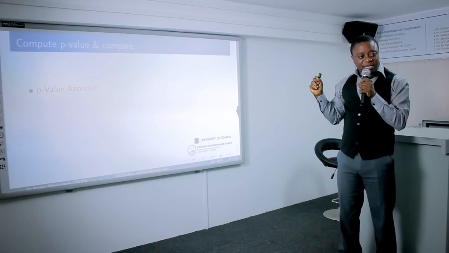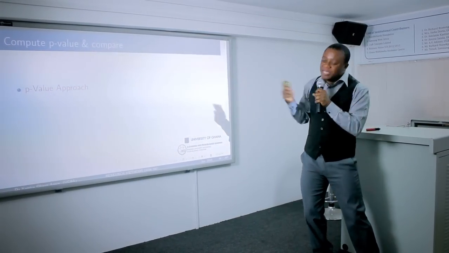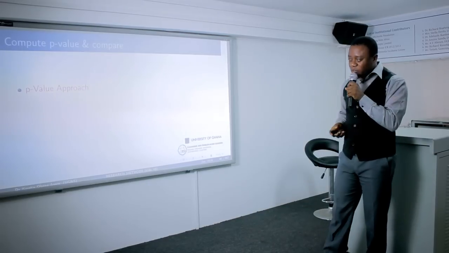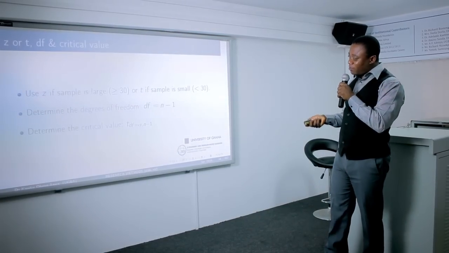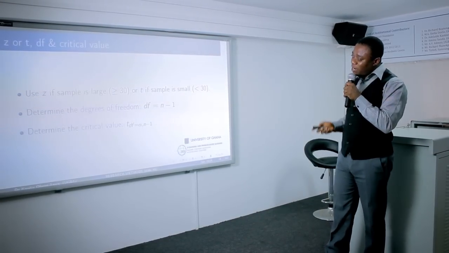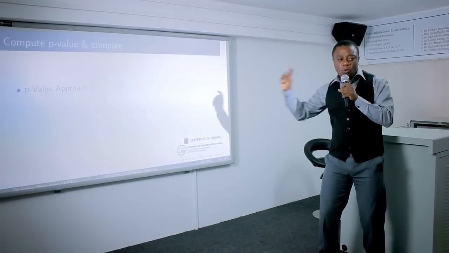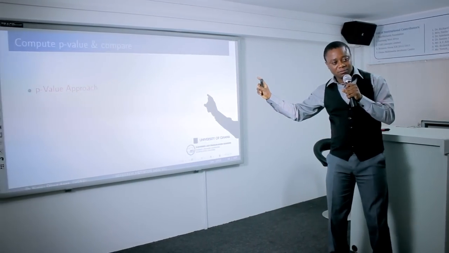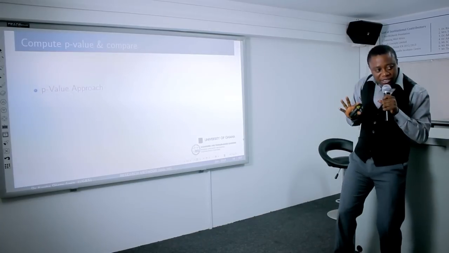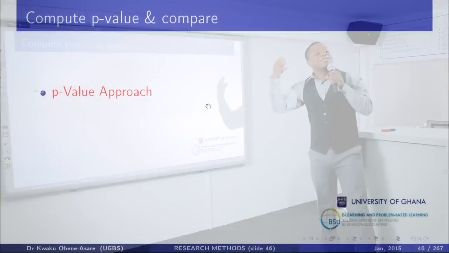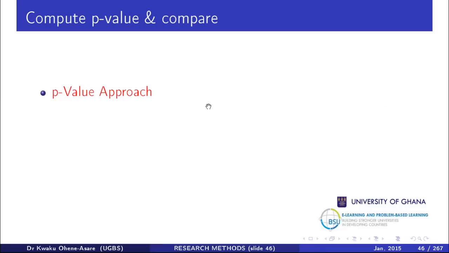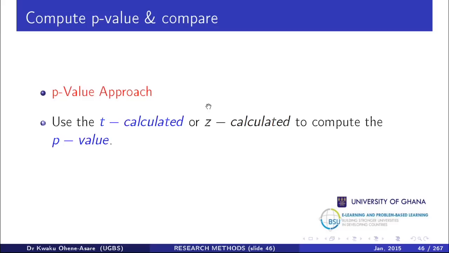Another way you can find this is by using what we call the p-value. So please note, the first one is the critical value approach, and then you will have the p-value approach. Let me walk you first through the p-value approach, and then we'll see the critical value approach, and then we'll pick an example and do both of them. So the p-value approach, this is what you do. On the table, you will have to go and use your calculated t.